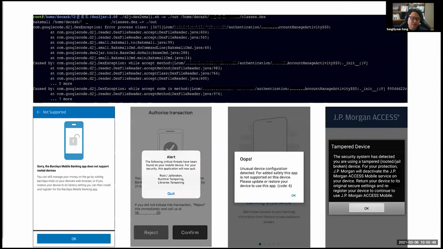So if you try to analyze an app protected by RASP, you will be detected and blocked, as shown in the picture here. This top picture shows the process of decompiling to the original Java source code using Dex2jar. Since the app is protected by anti-decompile techniques, you are in trouble converting it back to the original code. The bottom picture here shows a warning message generated when it detects the app running in a rooted environment or any attempt of dynamic analysis using Frida.